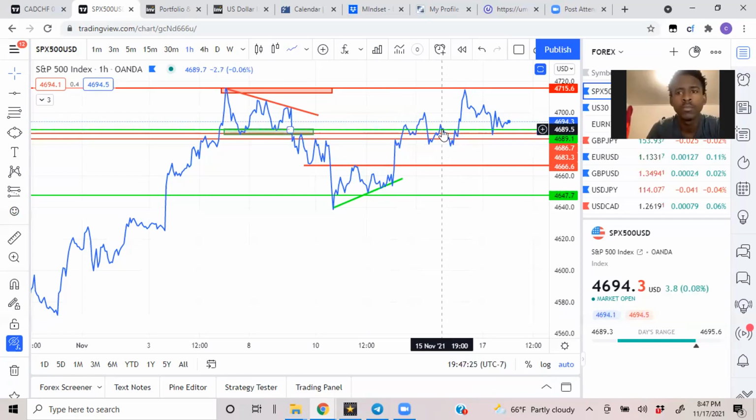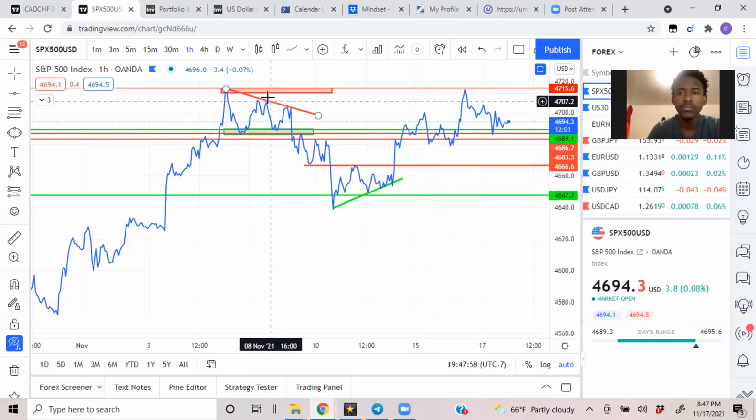And I like this because a lot of the times your old support or old resistance, not only can it switch and your resistance can become a support and your support can become a resistance, but they can also be reused in the future. So if you had a support a long time ago in another area, later on, it could come back to that same area and still treat it as a support, and vice versa with the resistance. Right. Because you see here, let me get rid of some of this so we can clear our screens.